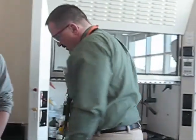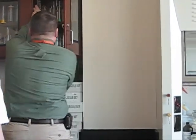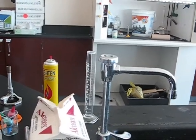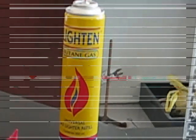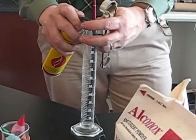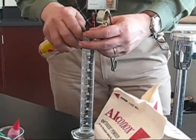Now, the other thing about butane. That's terrible. Okay, we got lucky there. Drop something. Butane, we can gather butane in the thing, but it's heavy. It's a heavy gas. So, in order to fill this container, this graduated cylinder with butane, what I have to do is I have to get a tube down into the bottom because it sinks. It's actually twice the density of air.